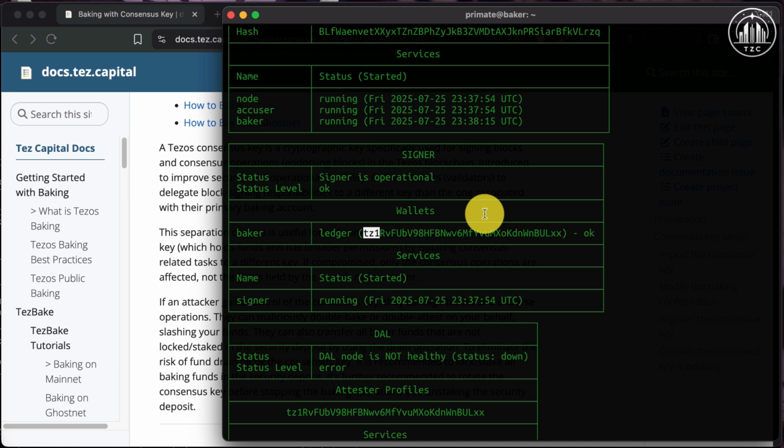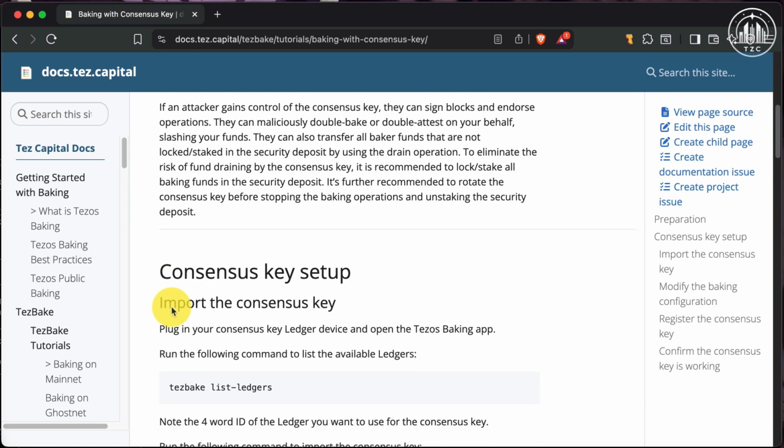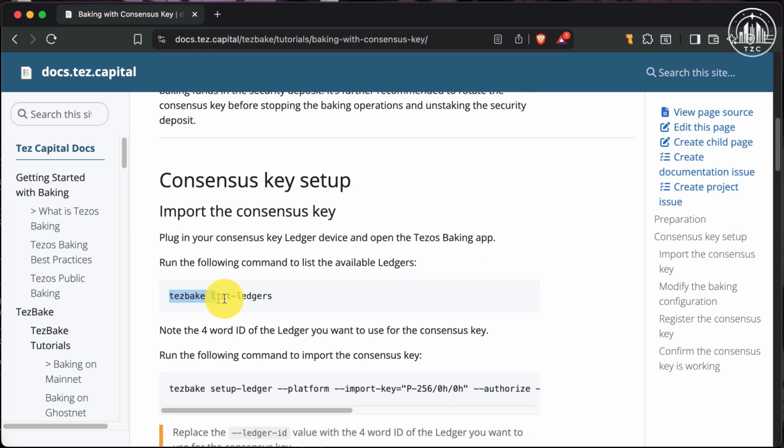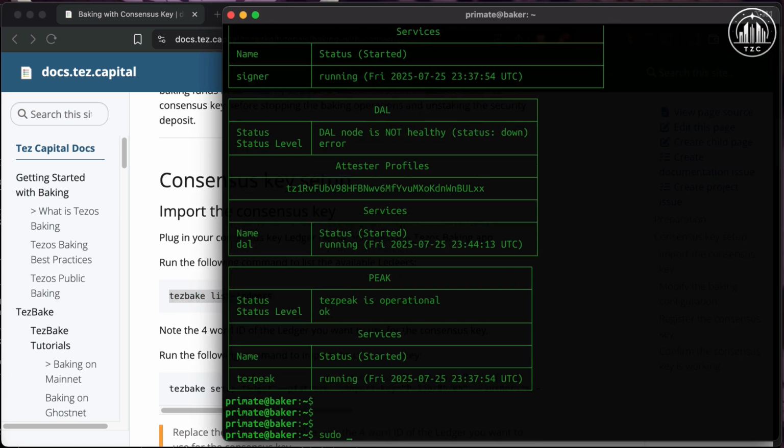After that, install only the Ledger Baking app, and that's all you're going to need. Make sure that both ledgers are plugged in and that the baking app is open on your new ledger. At this point, make sure that your computer sees all the ledgers.